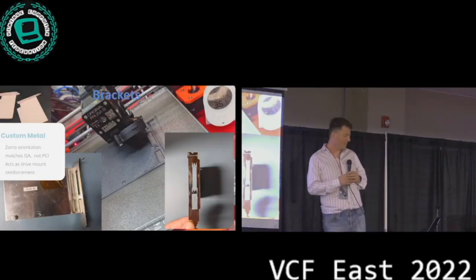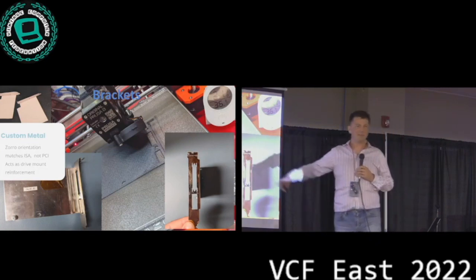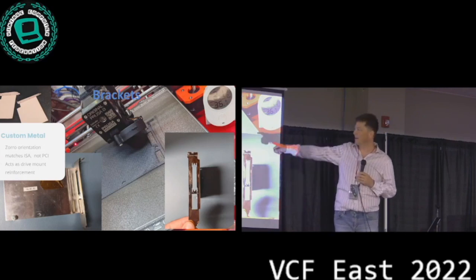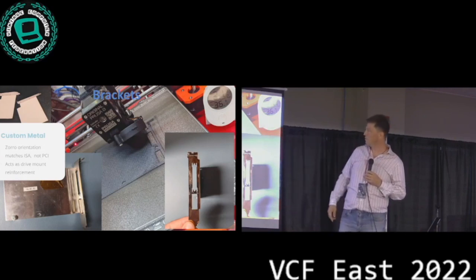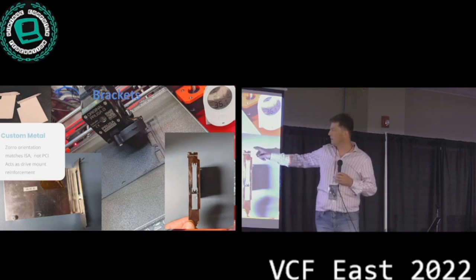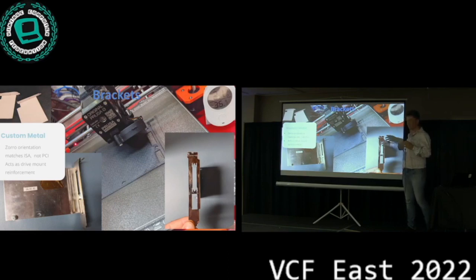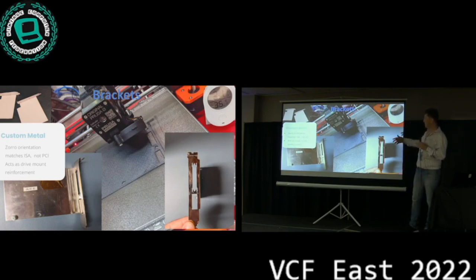So, brackets, right? The first thought was, hey, we can 3D print something. That'll be good enough. And so we made a little model, and what's going on is you cannot use PCI brackets that are more readily available, because on PCI the back of the card is on the other side. And so these are basically just inverted, mirrored versions.